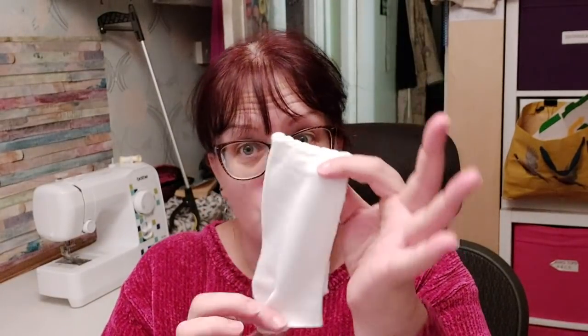So my inspiration to start that is these. I have been making little sock friends, and the first six that I made, I used these socks, and I only used the bottom part, the toe part, and you use those for the faces. This left me with the top part of each sock, and it seemed wasteful to just put them in the bin, and they've got quite a nice scalloped trim along the top. So I had a thought that if I made like a tray cloth or a table mat, where I could use this scallop trim to edge it.